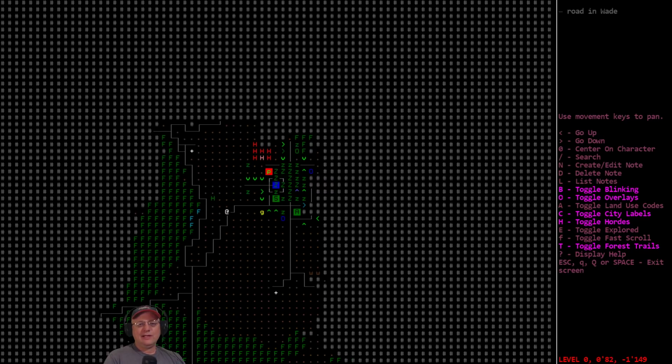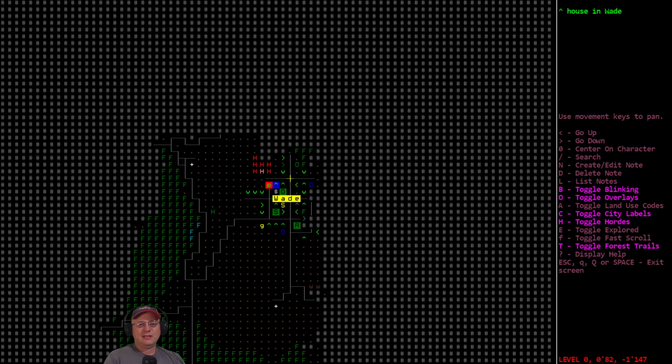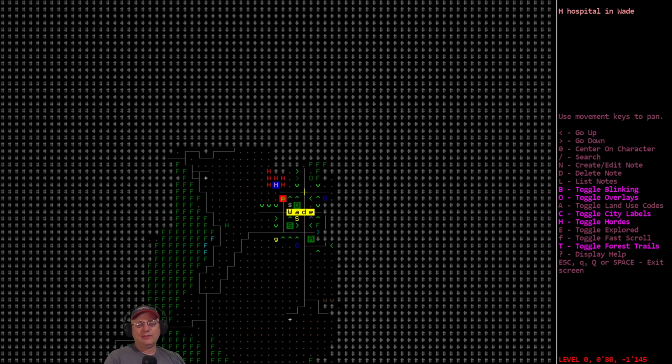That's a lot of horde indicators. Good old bank. I don't have a stethoscope yet. Hospital. I could go raid a hospital. Hopefully get a stethoscope and get some final gear.